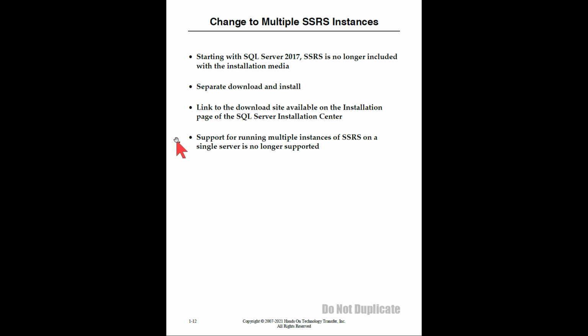So if I have a need to have a separate reporting services installation for sales and a separate installation for, let's say, my marketing department, you'll have to install reporting services twice on two different machines or on two different VMs. So reporting services no longer supports multiple instances. It's not new. It was actually introduced back with 2017. In my experience, some people don't like that.